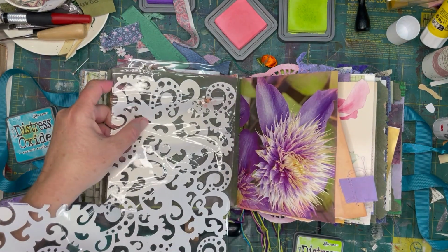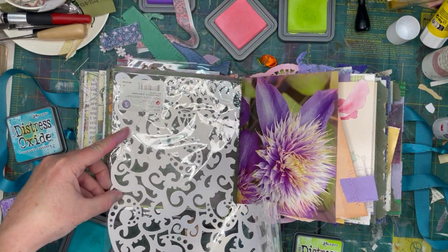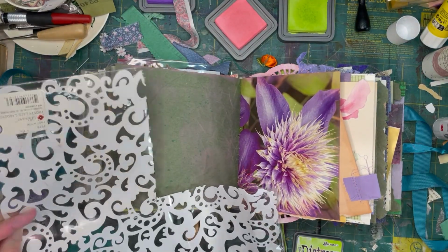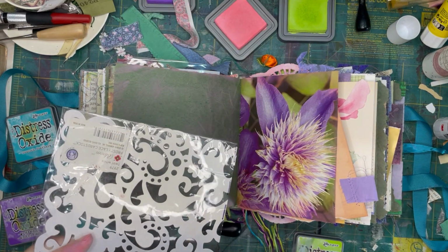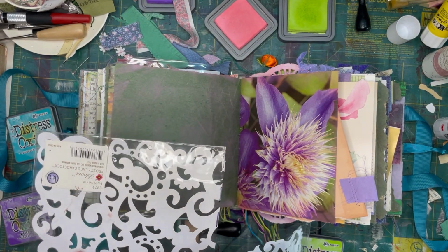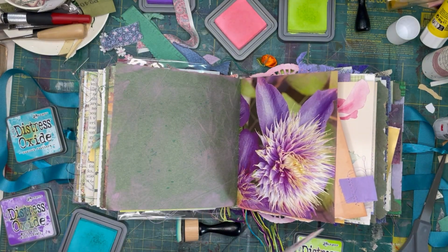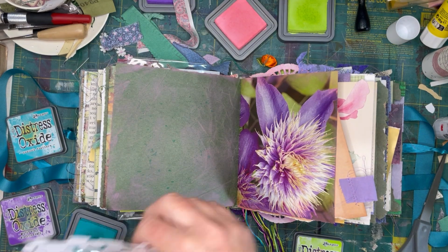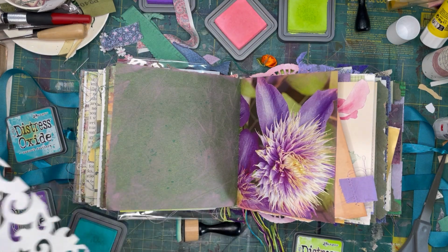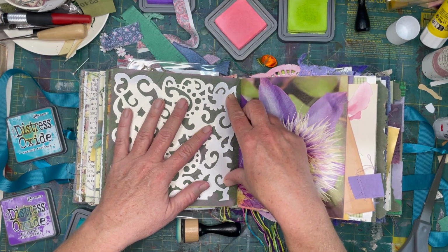I'm going to put some of this paper lace on here. Let's do it. So about there. Big scissors. I don't know if this is called paper lace or not. It was in a bunch of stuff that my mom gave me from when she used to scrapbook. I used to scrapbook, don't do that anymore. Not that there's anything wrong with scrapbooking, because there 100% is not.